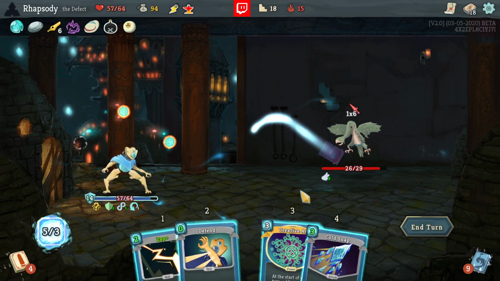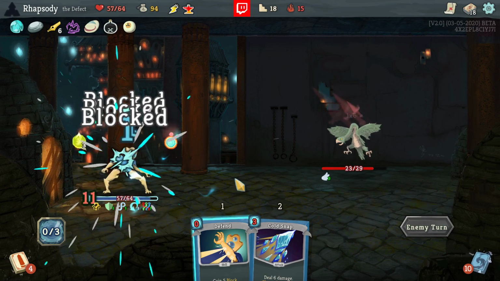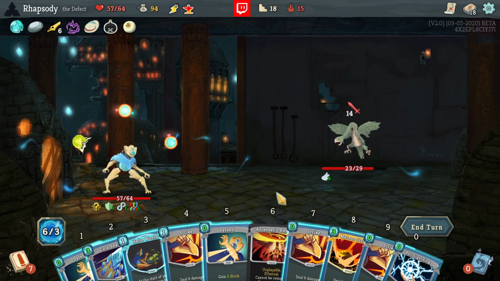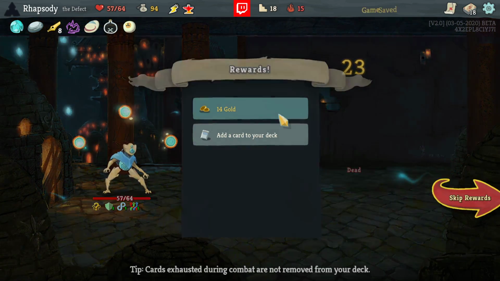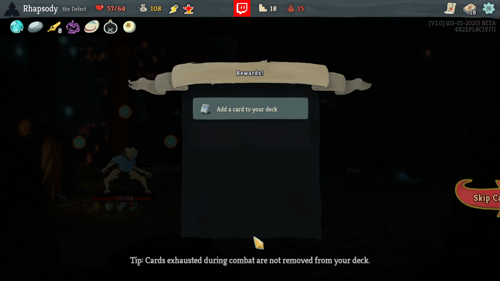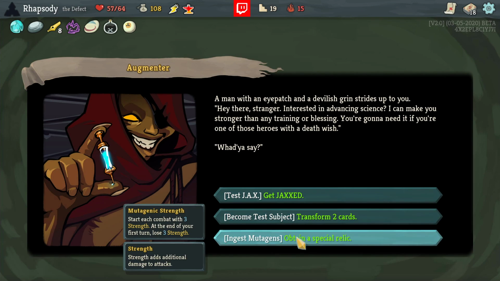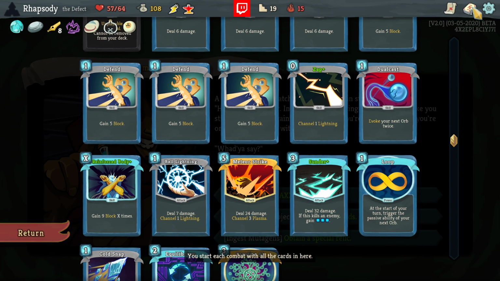Dual Cast that just so I can play out my Creative AI and Zap this turn. Creative AI is just going to add the powers to my hand rather than generating them. Sorry, rather than drawing them, I mean. Which means that they're not going to have their costs changed, so I don't have to worry about that. It's perfect.